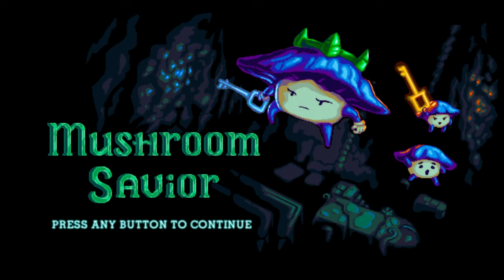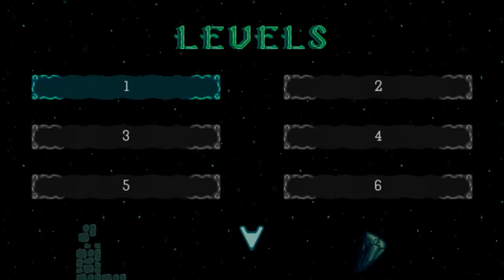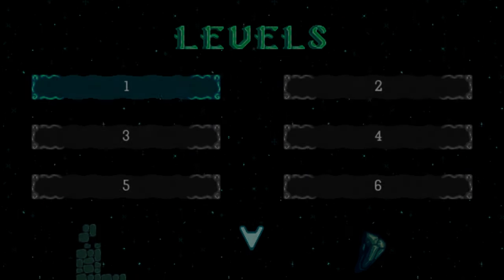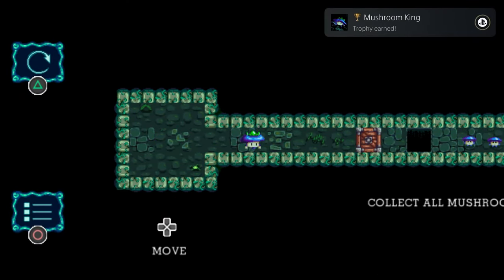Today we've got another one from Desert Water Games called Mushroom Savior, and you're looking at $5 on the PlayStation Store with 4 total stacks. This is another fun little Sokoban from Desert Water.